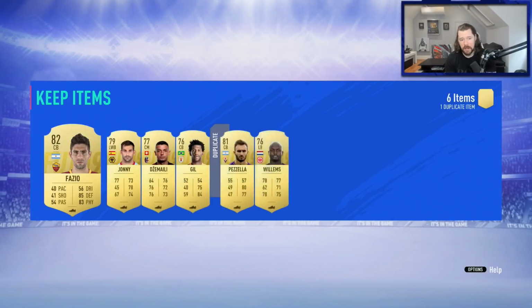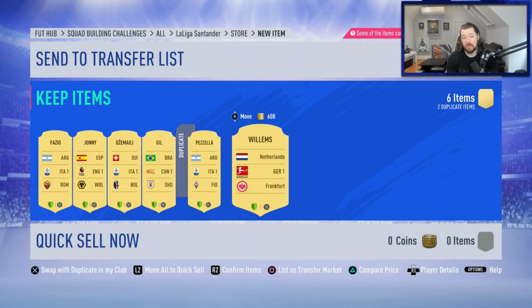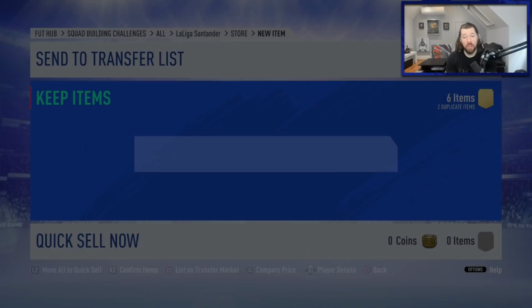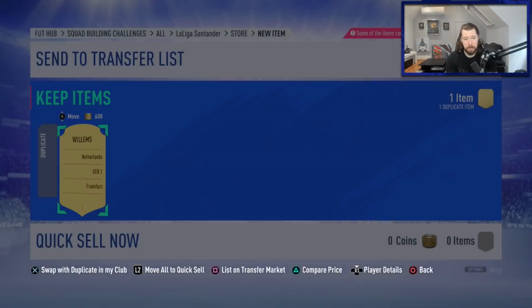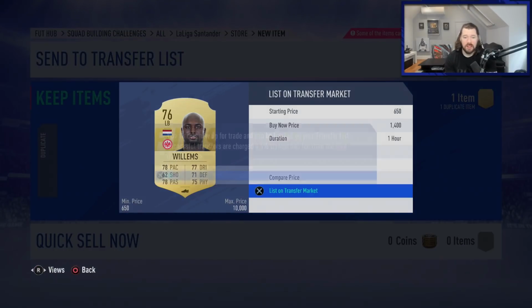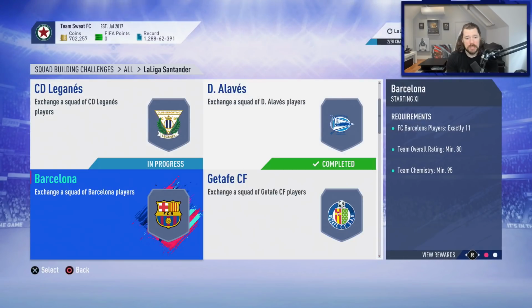I don't care what I do or don't get, and this is brilliant. 1, 2, 3, 4. We actually got all 6 cards here, League SBC cards. 4 that I didn't already have, that, of course, saves me now from having to purchase them. And 2 that I did have that I can now sell and get some coins back for. Next up, Barcelona.